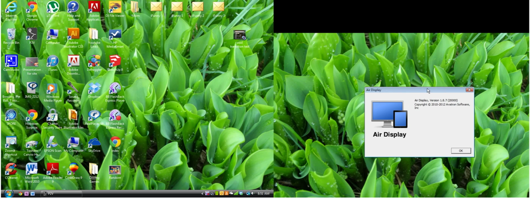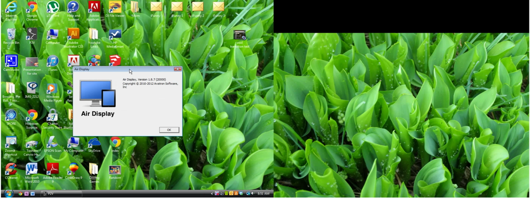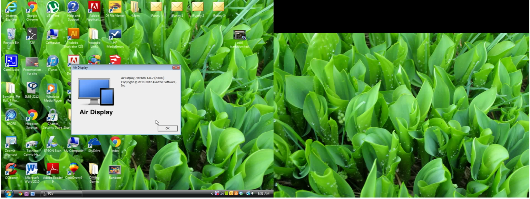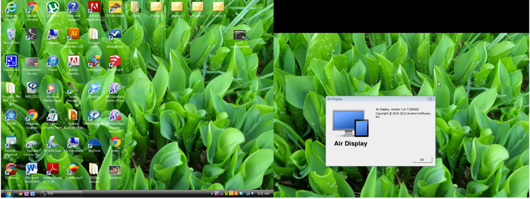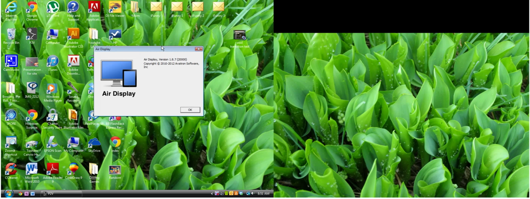So if I take this over here, I don't know how it's showing up on the screen, but right now it just went away. This window here was still over here when I was talking, even though it was on the main display too, the left one. The reason is it's kind of laggy, and that's why I say it's kind of beta a little bit, but it still works fine. Some other times it doesn't always work as you would like is when you're trying to connect it initially.